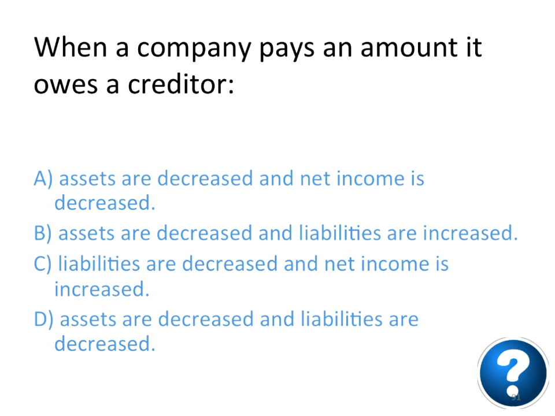A couple things to note here. First of all, I would do the little journal entry off on the side. You don't need amounts. You just need a debit and a credit. And also, as a reminder, how do you calculate net income? It's revenues minus expenses. So when we talk about income, you just have to look at what type of accounts you're looking at, which may or may not be relevant to this question. I'll wait about 20 seconds, and then I'll canvass for answers.